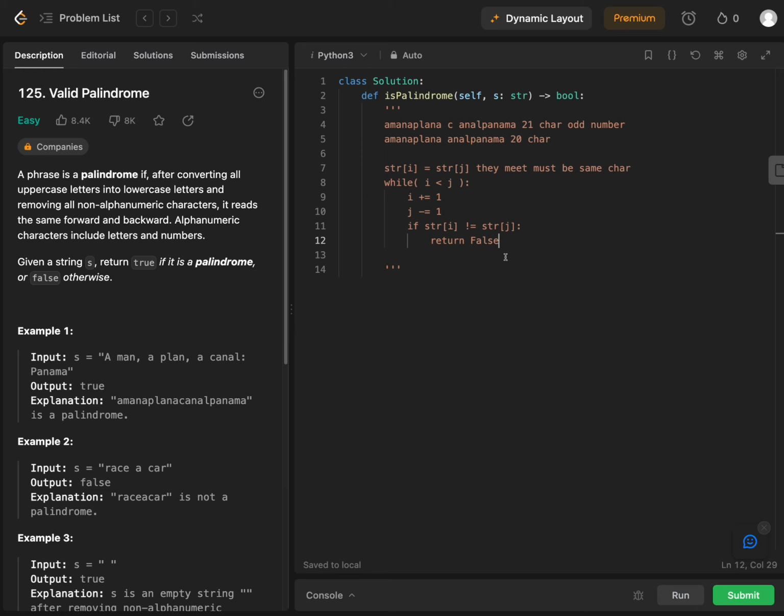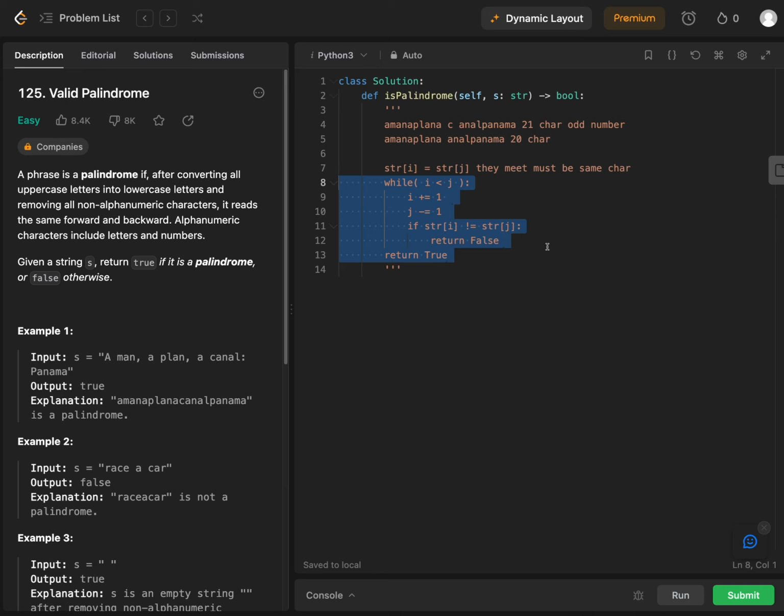And then we have this entire thing here. This is the algorithm, essentially the two-pointer method. You initialize i and j here, right?